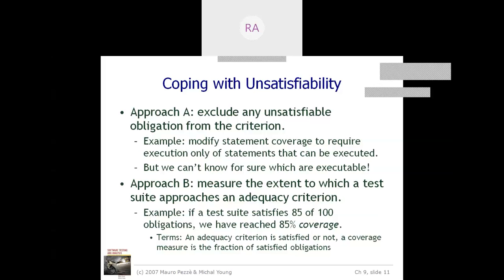Whether an adequacy criterion is satisfied or not, you can express via a coverage measure, which is the fraction of satisfied obligations. How do we measure the coverage? Associated with each of the techniques, statement, branch, everything, you have the formula for it. You can express it in terms of percentage in order to state how much they are adhering to the adequacy criteria.